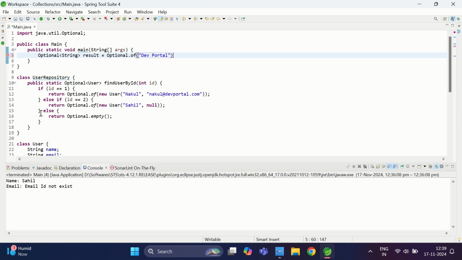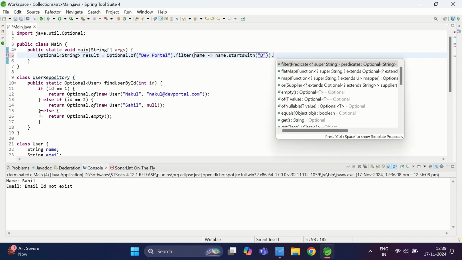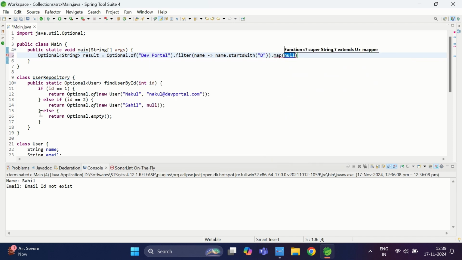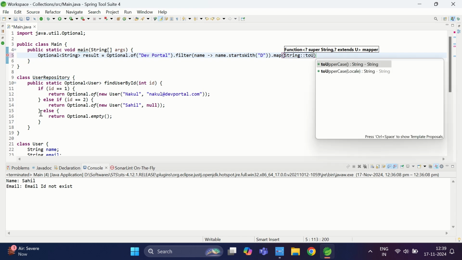And here what I'm going to do, I will filter it if it starts with D. So let me add filter and let me write name.startsWith capital D. If it starts with capital D, then it is fine. I will convert it into uppercase. I will write String double colon operator toUpperCase.